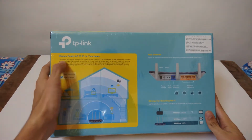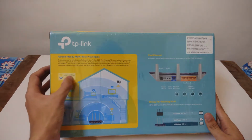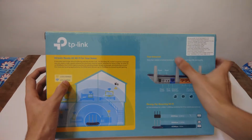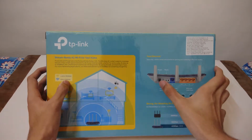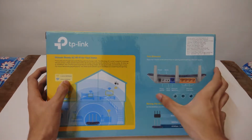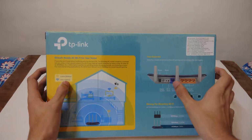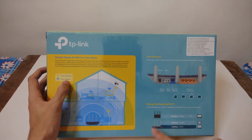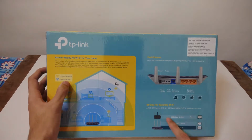On the back it says that it is a stream ready AC router. Then as I told you before, it has dual bands, that is 2.4 GHz and 5 GHz. Then it has fast internet and different connectivity options. It has a power button. Then these are all the options. You get 4 Ethernet ports and 1 WAN port. Then there is the reset switch. These are some other specifications compared to other third-party routers.